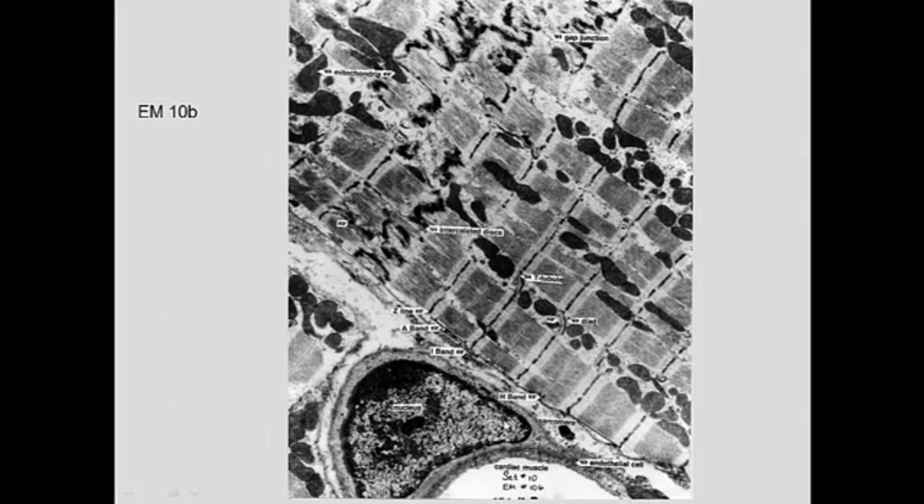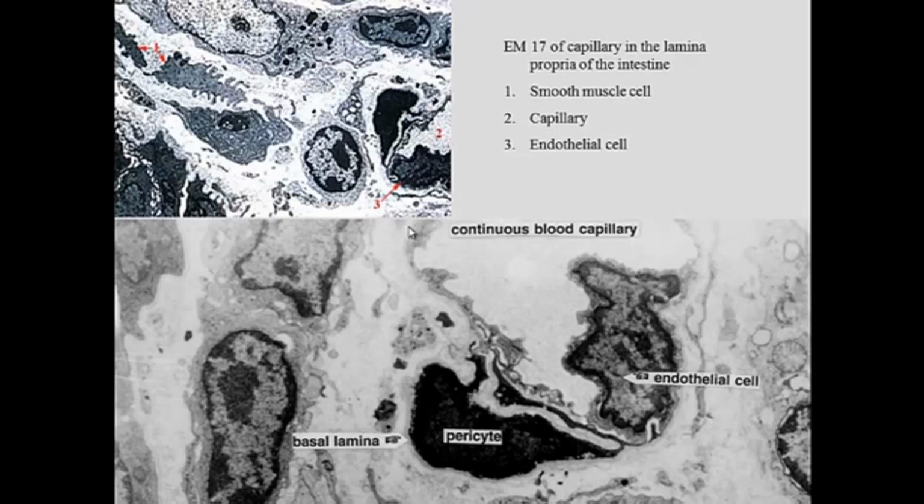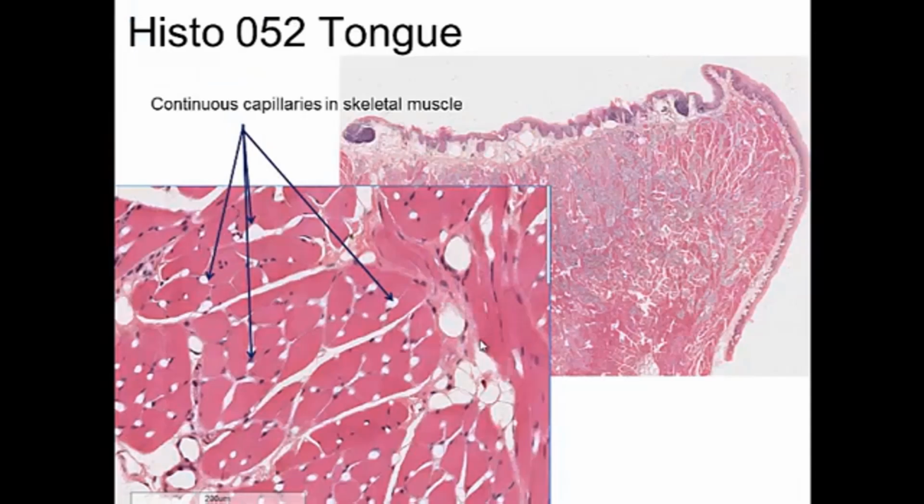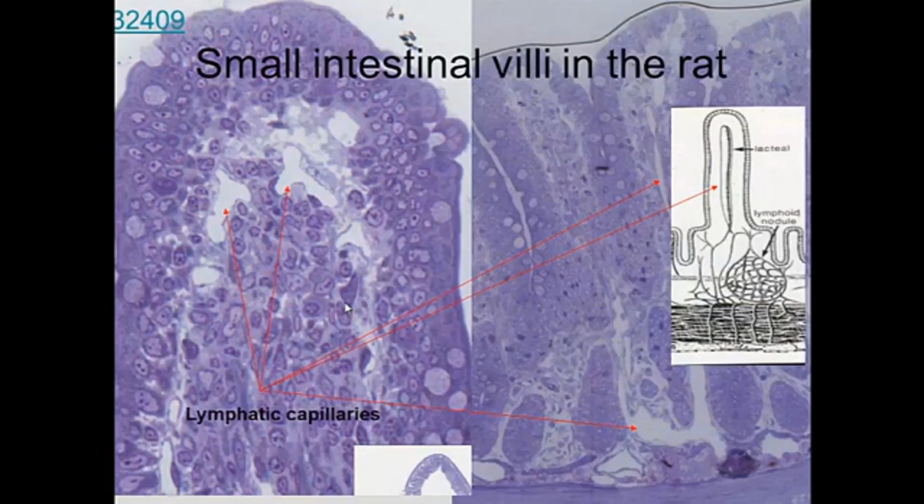Here we see in muscle, this is continuous capillaries. We see another continuous capillary. This is the endothelial cell. There's its cytoplasm in through there in a skeletal. This is cardiac muscle. In cardiac muscle, you can see the intercalated disc there. And so continuous capillaries, you see in through there, there's an endothelial cell, and there's a little pericyte that's associated with it. Here's muscle in the tongue, and we can see the continuous capillaries. So you see the endothelial cells are actually branching in through there, multiple branching as it carries blood from cell to cell. These are continuous capillaries that are in muscle of the tongue.